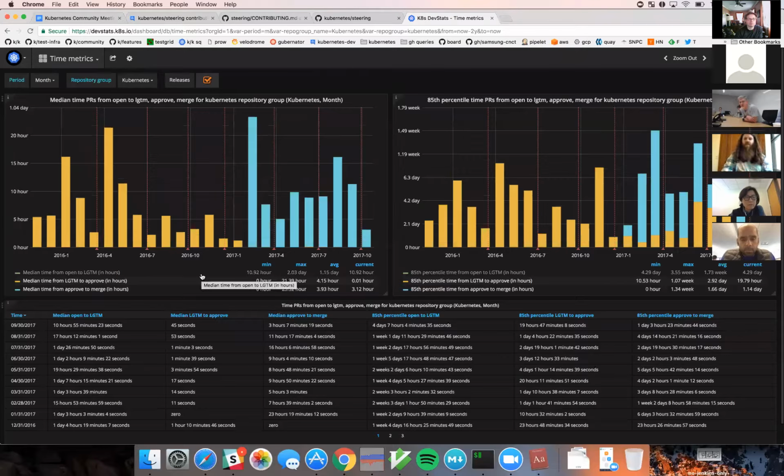Yeah, roughly speaking, I think the blue bars now represent the amount of time it takes our CI infrastructure. Approved to merge means the pull request has all the right labels applied. It should be ready to go in, but for whatever reason, it hasn't yet made it there. So this could be a sign that tests are flaky, I think.